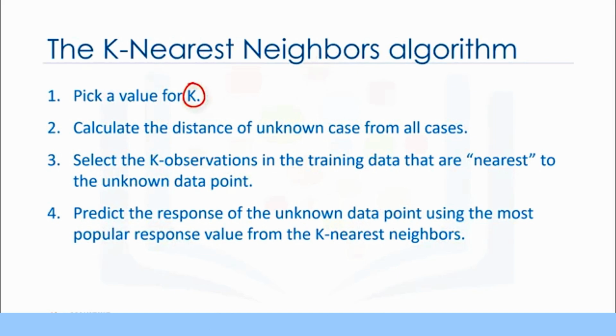There are two parts in this algorithm that might be a bit confusing. First, how to select the correct k. And second, how to compute the similarity between cases, for example, among customers. Let's first start with the second concern. That is, how can we calculate the similarity between two data points?